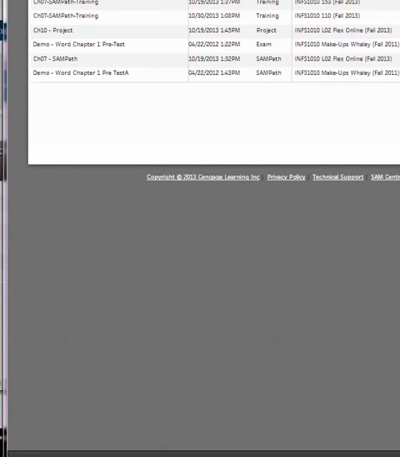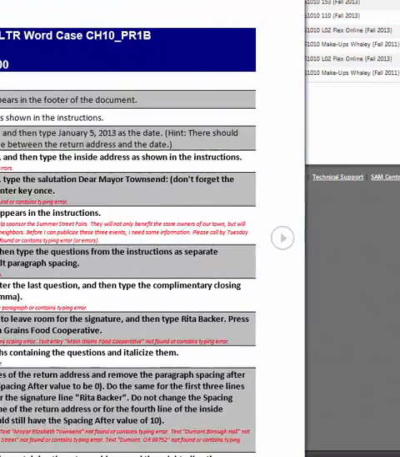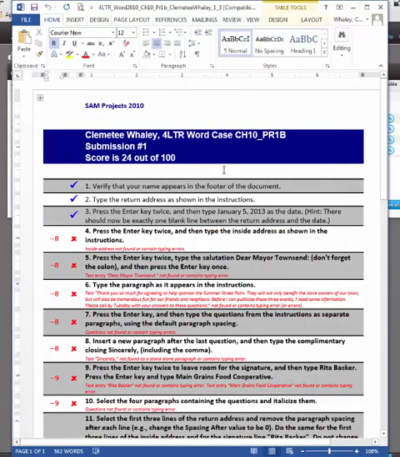Oops, I didn't notice that before. Okay, this is a project that I submitted, and as you can see, I did not do very well on it. My score is 24 out of 100.